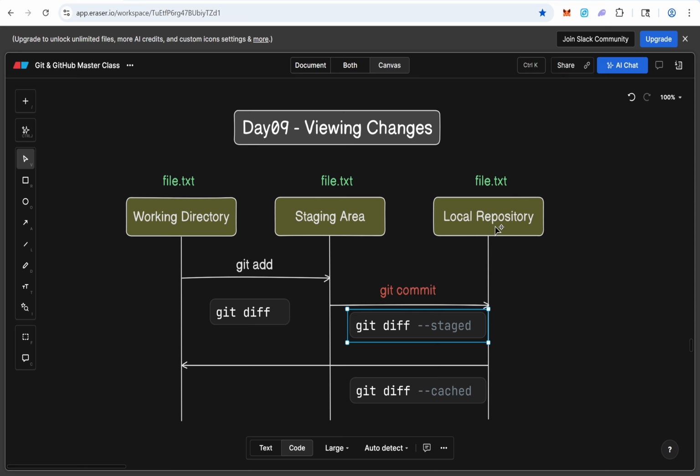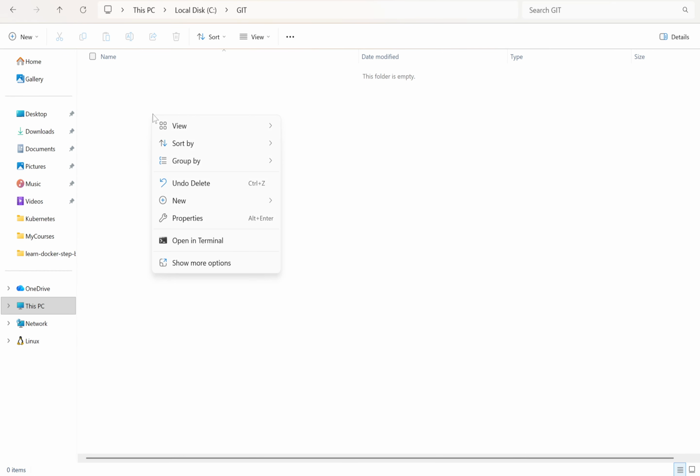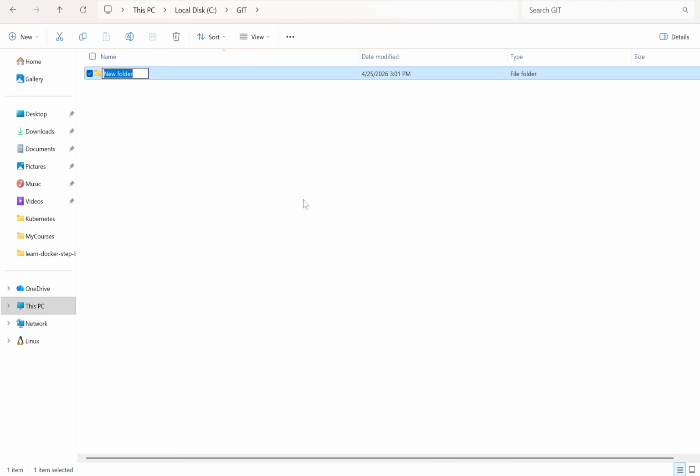What is the use of these commands? Before committing any data, we can verify what exactly we are saving into the commit area or the staging area. Let us try to understand this with some simple hands-on so that we can understand it better. First I create a repository. I will call it my first project, any name, it doesn't matter. Let me get into the directory.